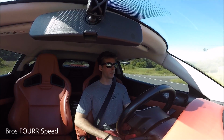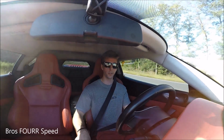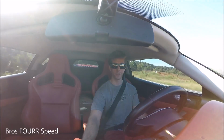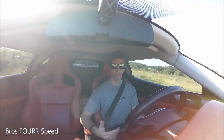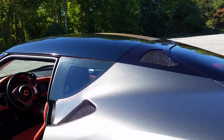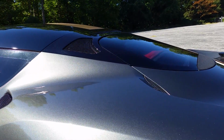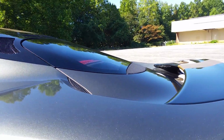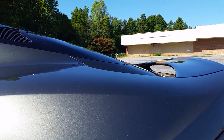The rear glass is the next point on the list, and hopefully you can see that back there, it's not the largest. Visibility is great, however. I can definitely see a full lane worth of traffic behind me, and of course I can use my side mirrors to look out of that window as well. But the downside to that window is that from the outside, it has a very severe angle to it. And of course, there's no wiper blade or anything on the back. So when it rains out and when I'm stuck in the rain, the visibility is severely reduced.